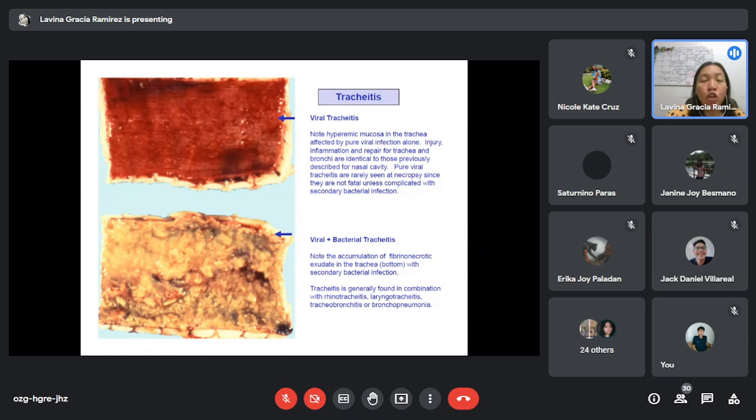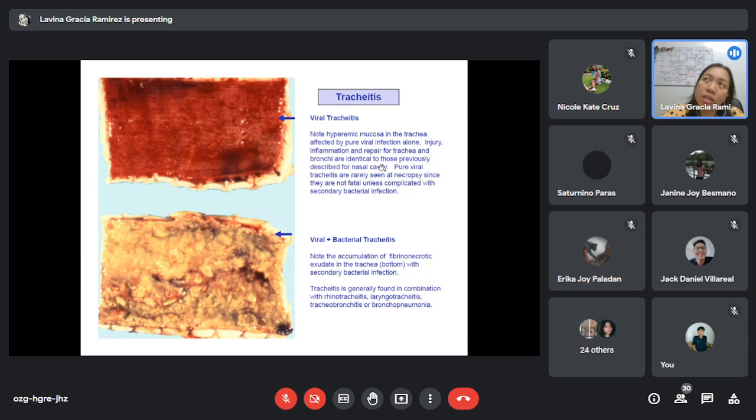In your anatomy, there are different characteristics of the trachea, especially the rings and the completeness or incompleteness of the rings. But definitely the composition of the lining is the same. So exposure to different foreign factors, or other pathogenic organisms, could affect this structure. Now, here we have viral tracheitis.